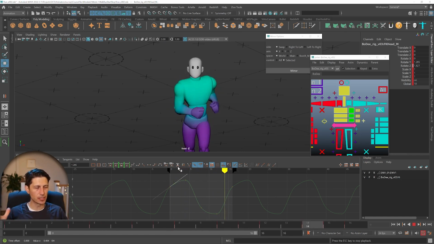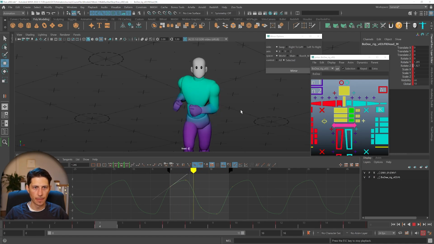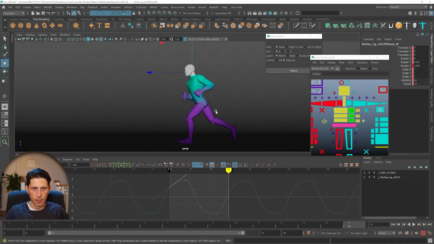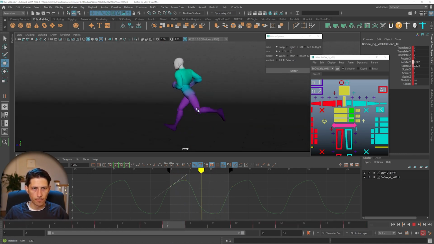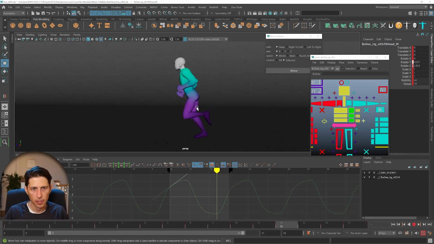So you can see it's very subtle. It's not like we're doing a ton of crazy stuff here. Just crank that down. But it just loosens things up just a touch. Right? Hopefully you can see a difference from 10 minutes ago to what we were doing. But that's basically a run in roughly an hour.